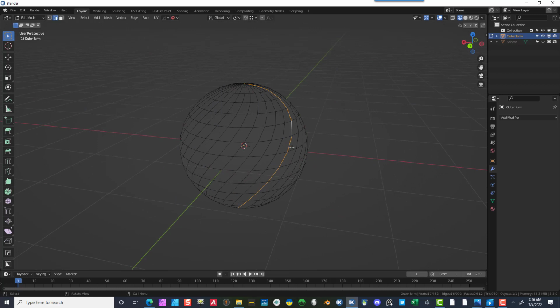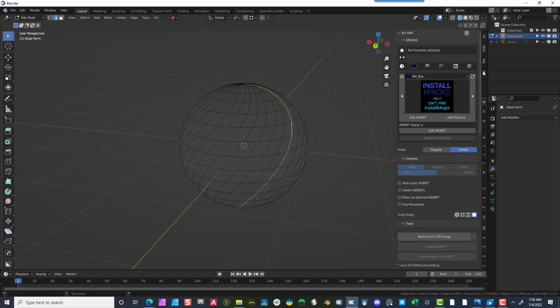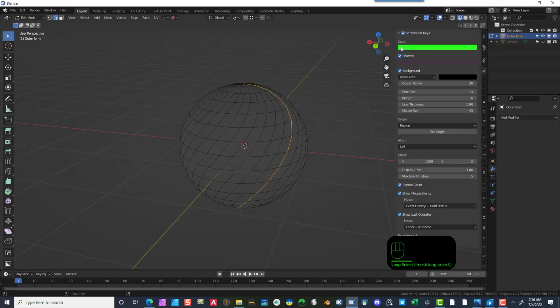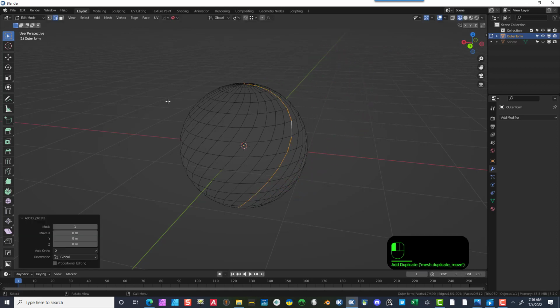What I'm going to do now is Shift D. Let me make sure before I forget to do this, turn on the screen capture. So there we go. It's on the bottom there. Alright, so Shift D, so you can see what I'm doing. And I'm just going to right click so it goes back.